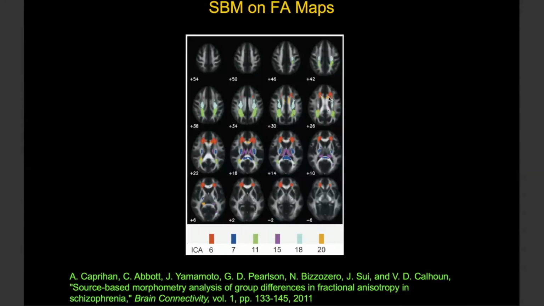And then two more slides looking at diffusion information. So here we're looking at fractional anisotropy, and if we look at covariation in those maps, again, the full maps, you get out components that basically map different portions of tracks, right? And they map pretty well into some of the white matter atlases that you can pull from various places.